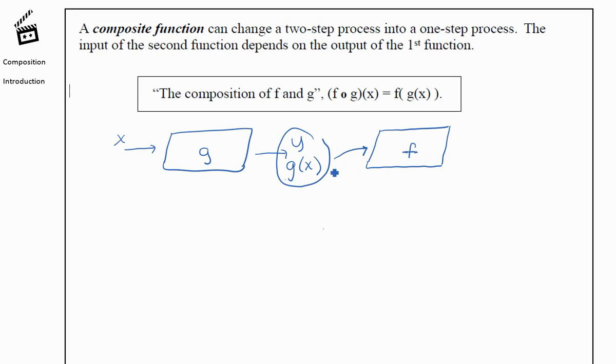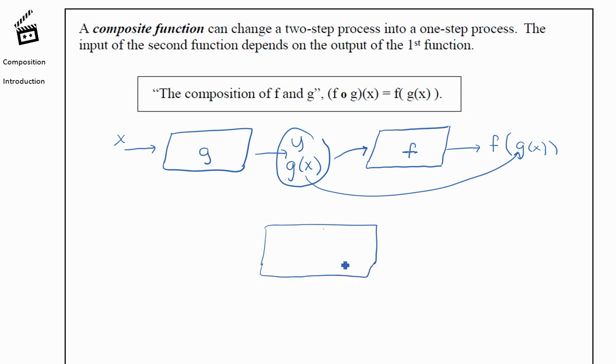Normally here we're putting in a number, we're getting a number out. We're now going to put the number we got out into this new machine. And it's going to give us out a new y, or we would say it was f of whatever value we put in. And the value we put in was this g of x, so it's f of g of x. Now, what we want to do is think of this as one machine instead of two machines we've put together.